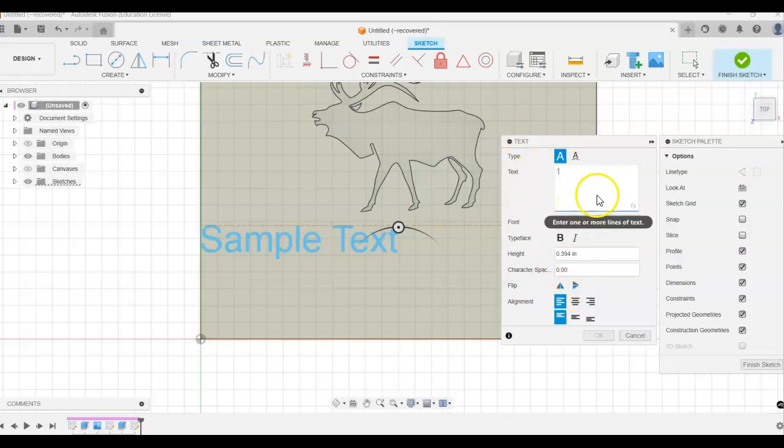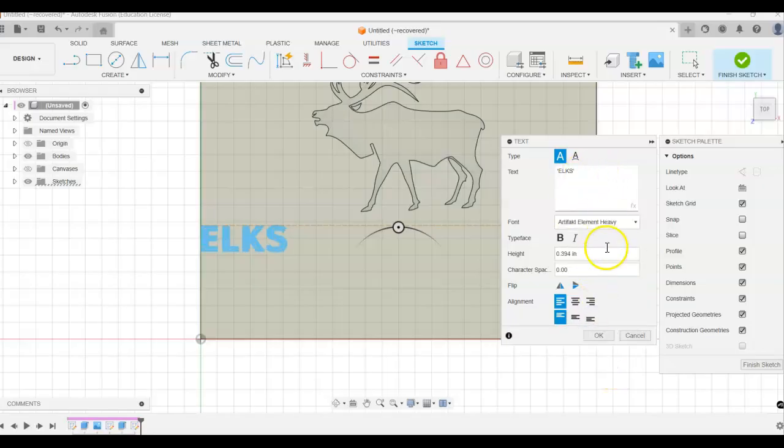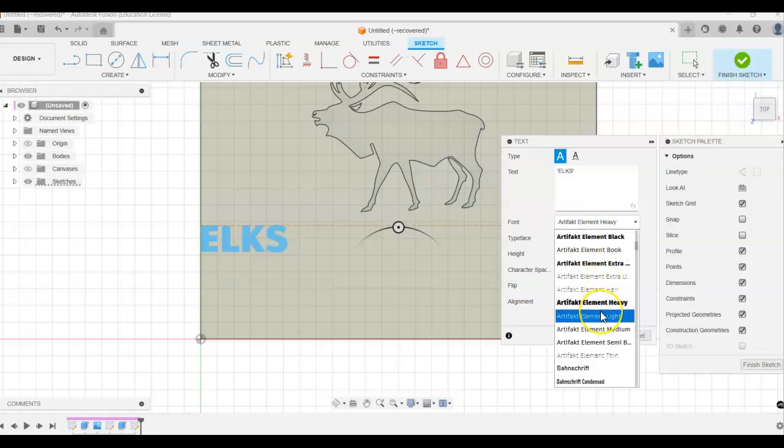And it's going to ask for my text here, and it's got to fit between those two little quotation marks. And we're going to go all capital letters, ELKS. And in that, we want to go to a nice, heavy font. I really want to stay away from those little thin fonts.